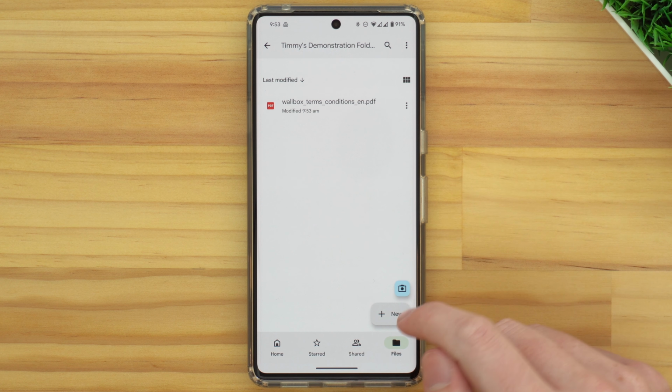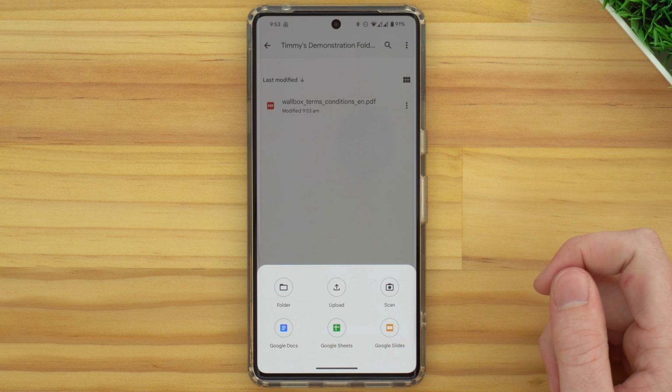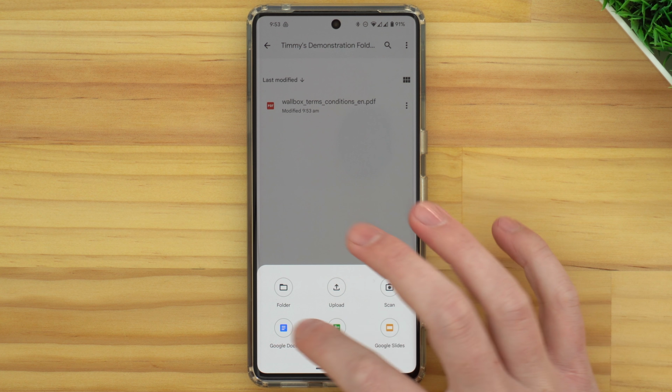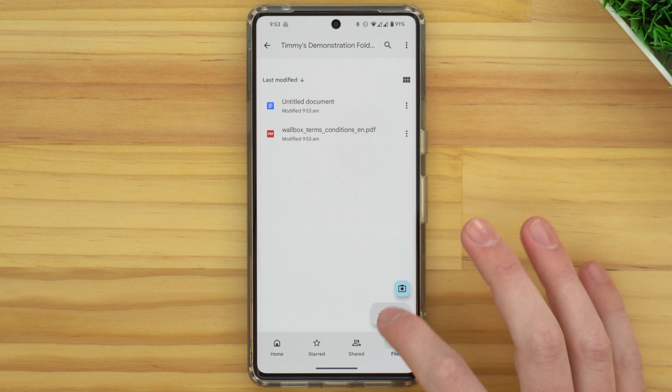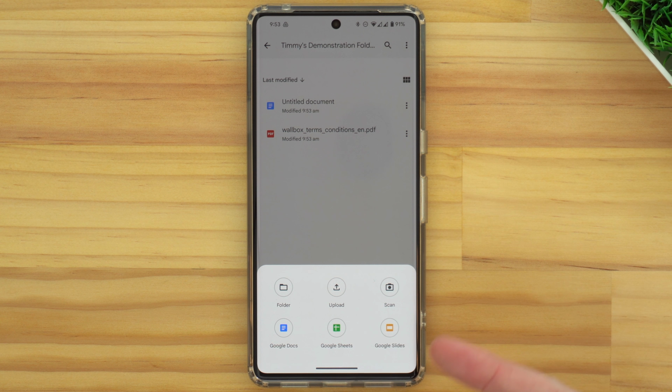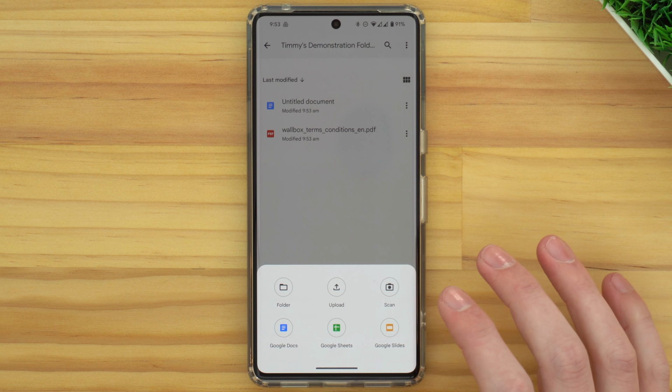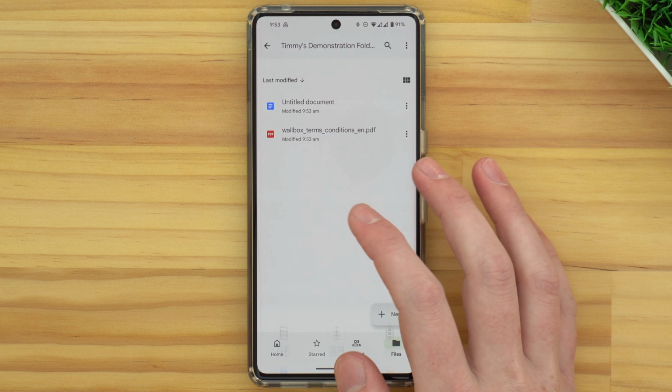And similarly, if you tapped the plus button again, if you tapped Google Docs to create a new Google Doc, it'll create a new Google Doc inside that folder. And if you created a new Google Sheet or a Google Slide or a scan, so you scanned something, or you created a new folder inside the folder, everything you do in here will just be created in this new folder.